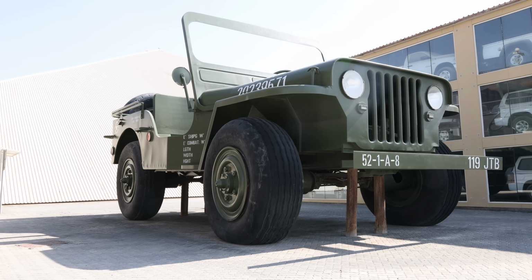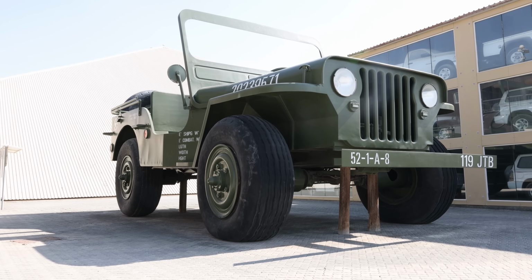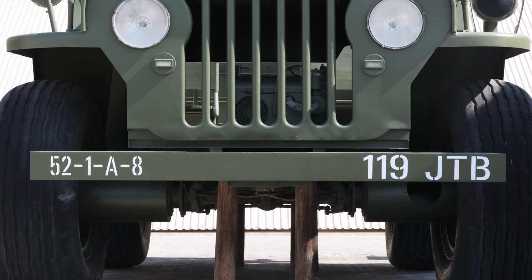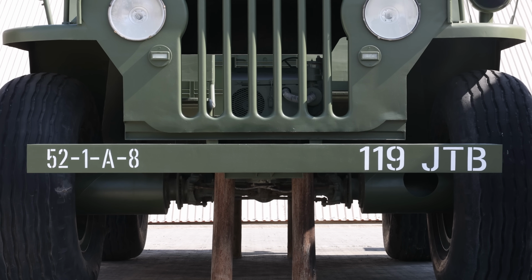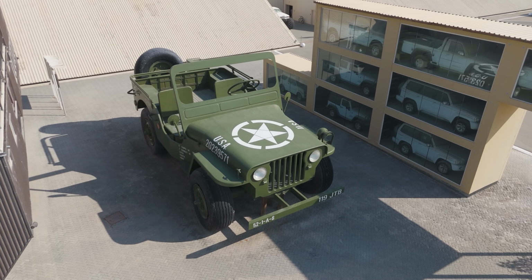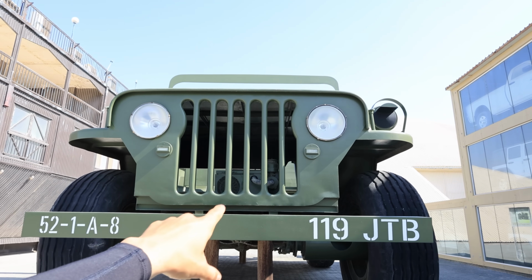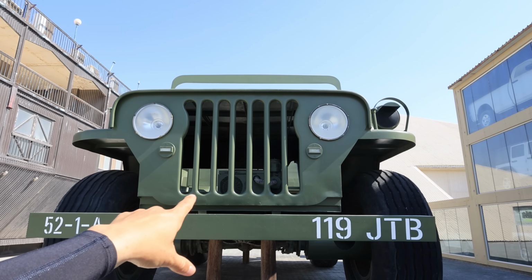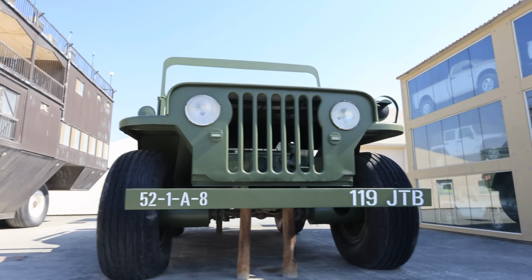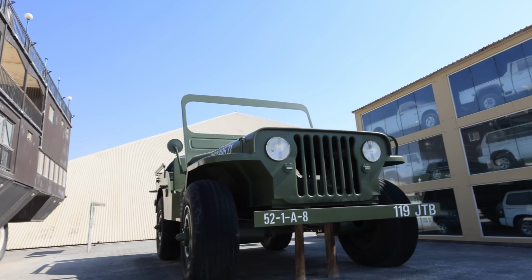Behind me is this crazy, huge Jeep. I don't even know how many times the size of a regular Jeep it is, but it is 24 feet high. What's crazy to me is that this is something that you can drive. The driver sits where the engine bay normally would be, and it's like this tiny little diesel motor that moves this thing around. I can't imagine it goes faster than 1 or 2 miles per hour, but it's so cool to see that something like this exists.